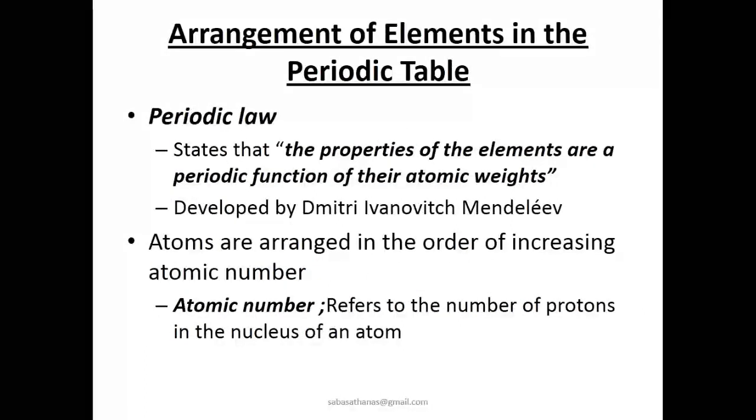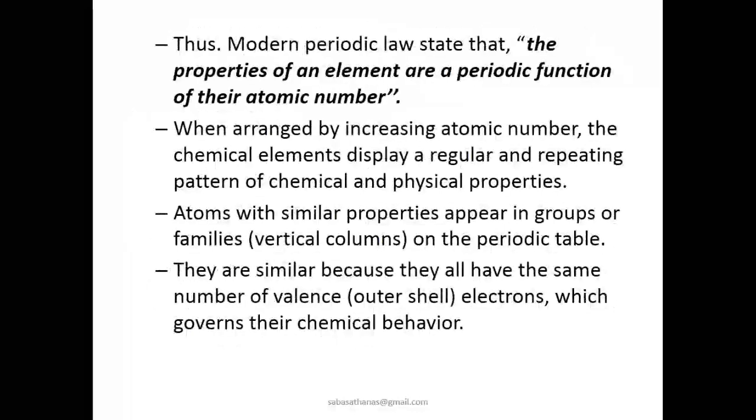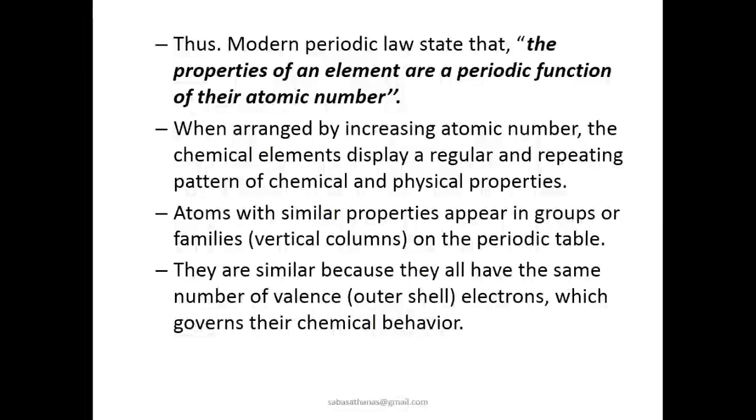Lakini sasa ndio tunakuja kwenye arrangement of elements in the periodic table, kwamba tunaona bwana Mendeleev aliprovide periodic law yake, kwamba properties of elements are periodic functions of the atomic weight or atomic mass. Kwa hiyo he arranged the elements in order of increasing atomic mass. And atoms arranged in order of increasing atomic number, ambayo mwanasayansi yule bwana Henry ndio alikuja akaipropose. Na ndio maana kusema atomic number refers to the number of protons in the nucleus of an atom. And that's the modern periodic law ambayo aliintroduce bwana Henry.